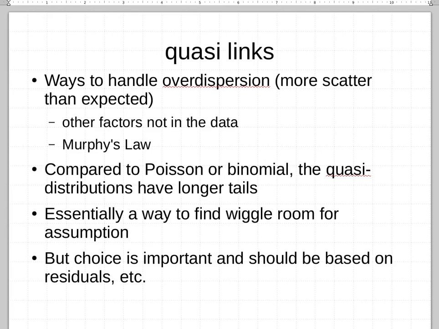Remember, what we did in the past was that we were stuck with a normal Gaussian distribution, and we tried to reshape the data. Now what we simply say is we're going to modify the assumption for what we can work with in the generalized linear model and allow the data to stay in its original form. So the choice among these quasi-links is really important, and it should be based again on those residuals rather than just hunt and peck or arbitrary choices among them. I won't belabor those too much more because it gets a bit complicated to customize and choose among the quasi-links.